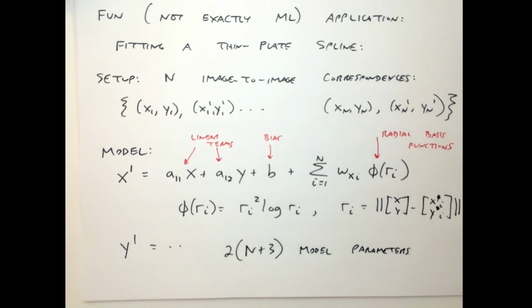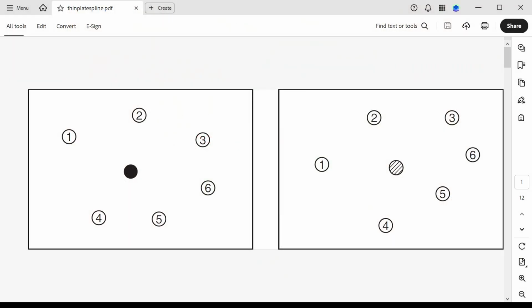So I have this function of how to push points from image 1 over to image 2. And this is the fundamental theory of how you would do image morphing, right? Image morphing is one of the fun assignments that we do. You as the user click on a whole bunch of points in image 1 and a whole bunch of corresponding points in image 2, and then you want to know where does this point go in this image.